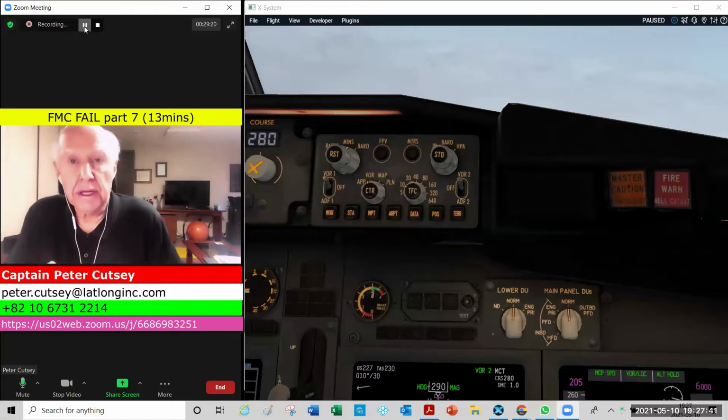The next set of 3 is to recall and then set VREF and set MDA. Let's do the recall first.